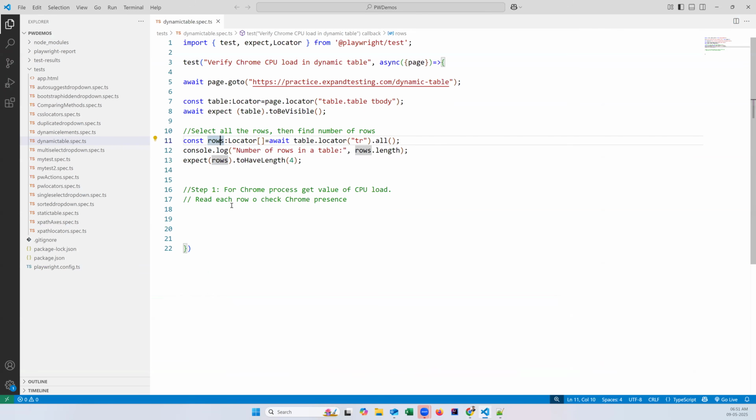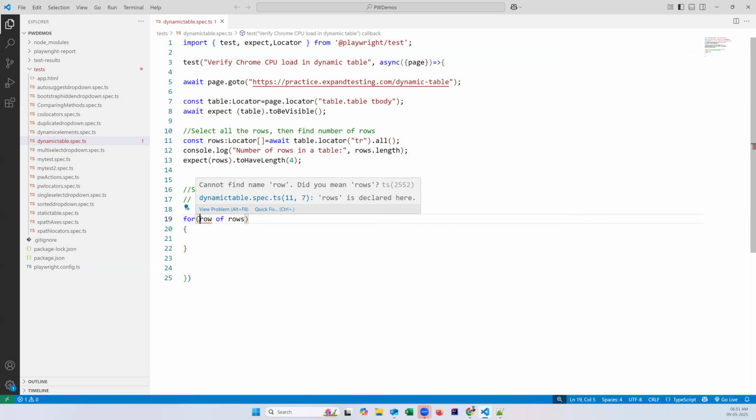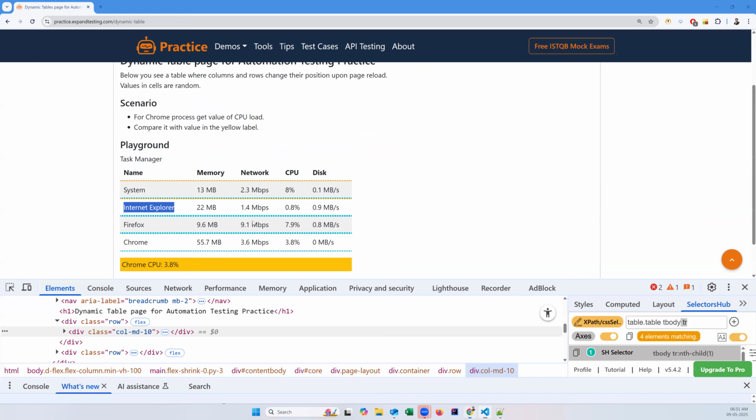So I'm using these rows. Just observe, I'm writing one for loop because we have to repeat all the rows. I'm getting these rows, and from all the rows I'm getting a particular row. From this row, we need to capture which column? The first column. Let's say I captured my first row, and in which column is the process available? In the first column, the name column is there, so the process name. We need to capture the first value.